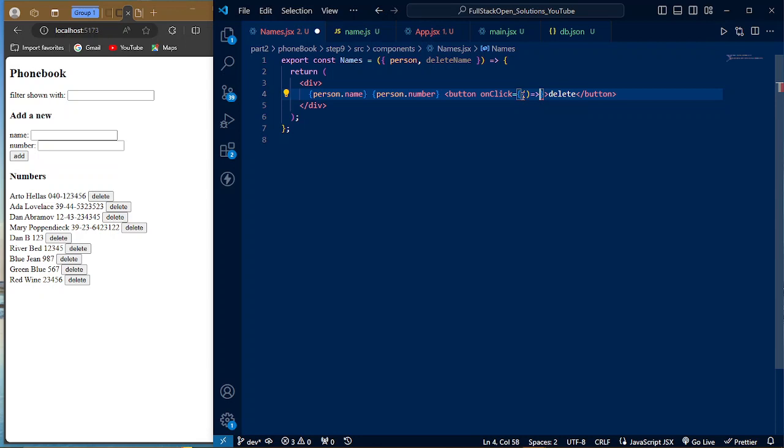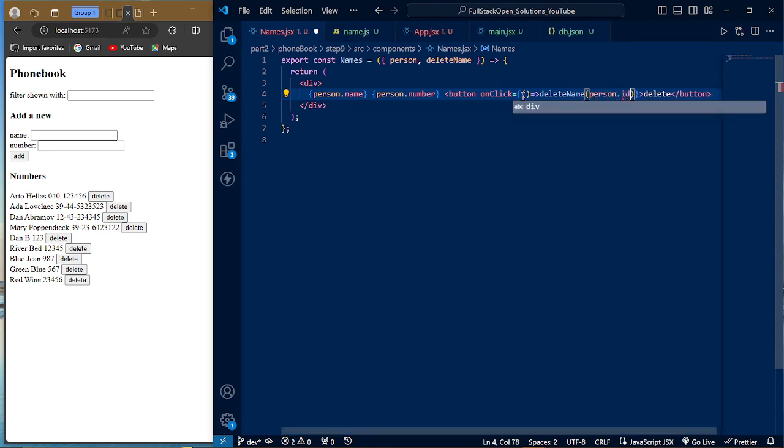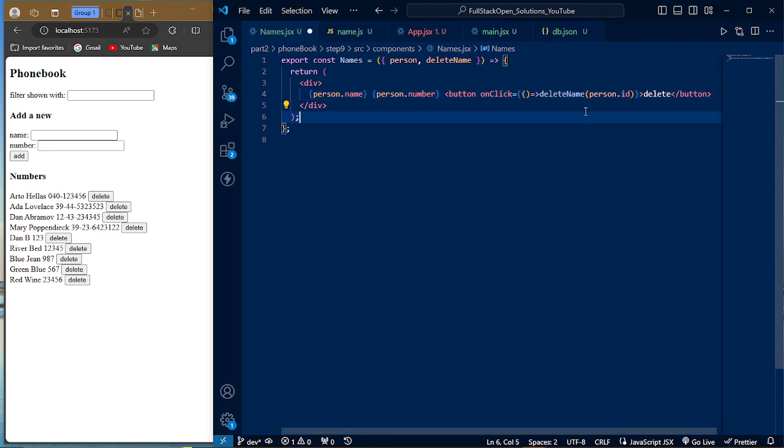And then we say delete name and then person.id. Now we are trying to call the ID of the person, right? That is already in the database, right? So it is from here we are going to confirm if this ID is the same as the ID of these people here, let's take for instance red wine. If the ID of this red wine matches with this ID and we hit the delete key, it deletes, right? But if it does not, it does not work.